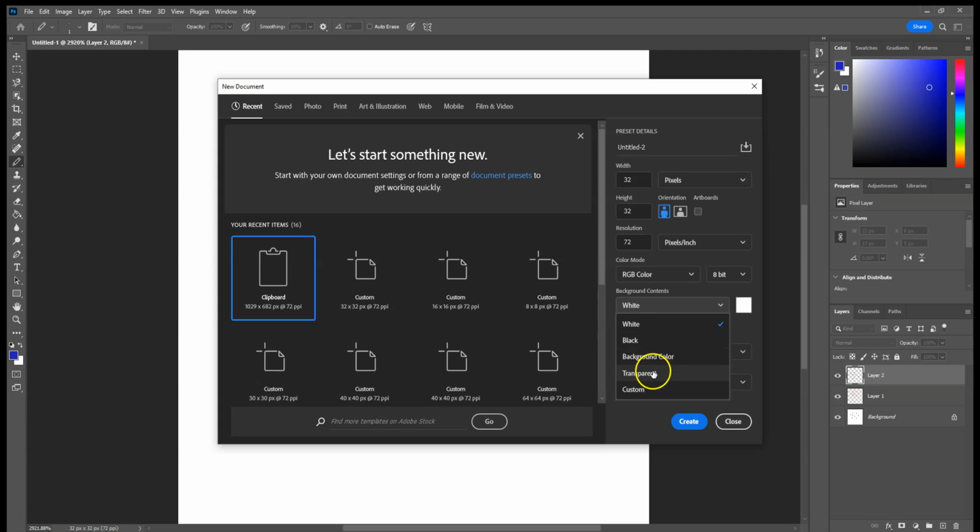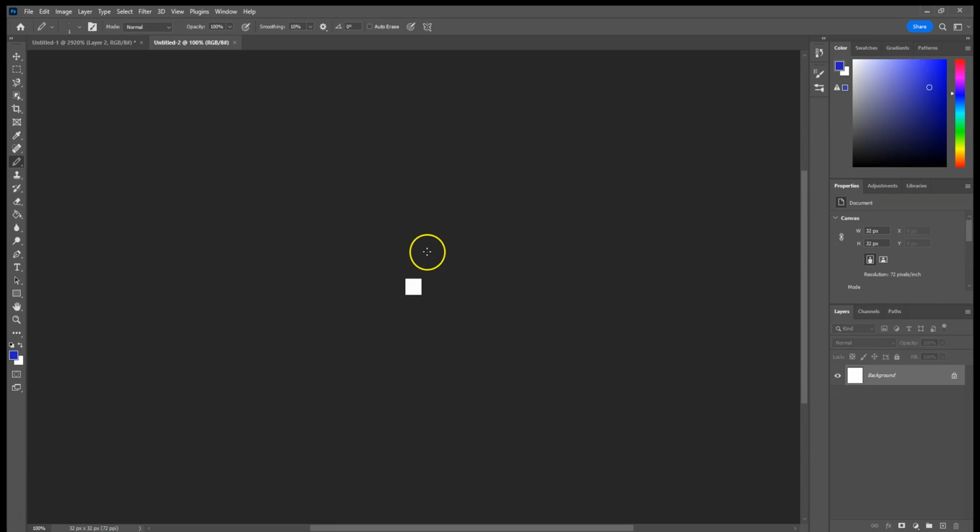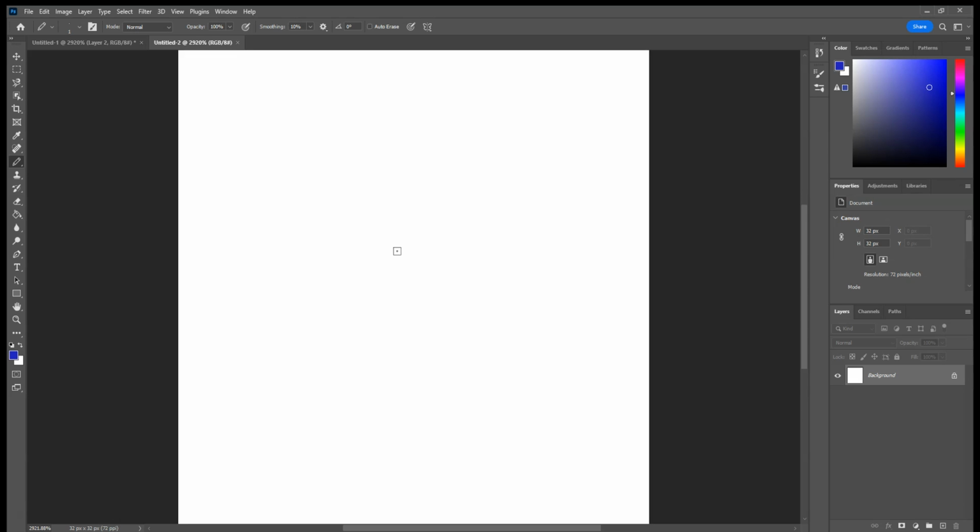We have transparent, black, etc., but for our purposes today, starting with a white background will be fine. And here's our nice 32 by 32 image. I can do Control 0 again to zoom that in. What we're going to do is attempt to make a very basic house. If you think about a house, you think about walls, a roof, a door, maybe some windows, maybe even a chimney. And obviously that allows us to think about how a house is going to be shaped.